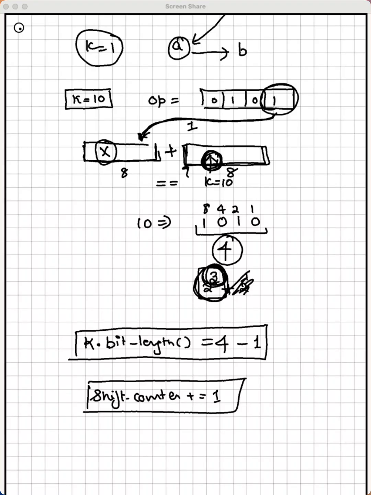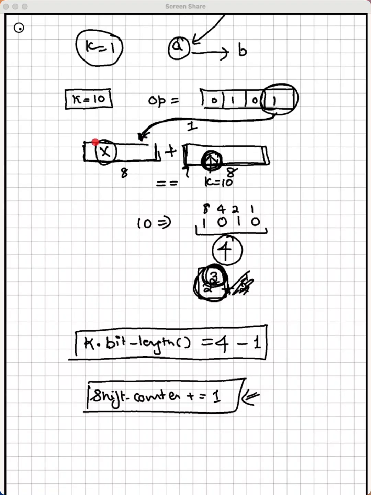Because we're going to keep backtracking like that. We're going to keep backtracking: what was the position of this current k that I'm looking at in the previous output, which became the input? Then I will do the same process again. For the previous position, when I go back to its left, which was its input, what was the position in that? And then you keep going back till you come to k equal to 1. From there, you have already counted the number of shift counters, so you just keep shifting till you get the character that you wanted.